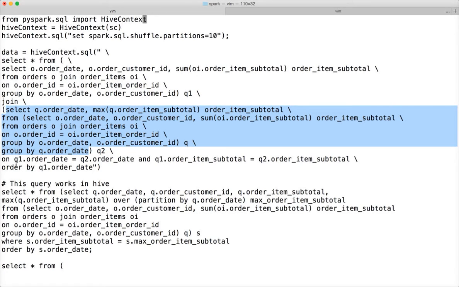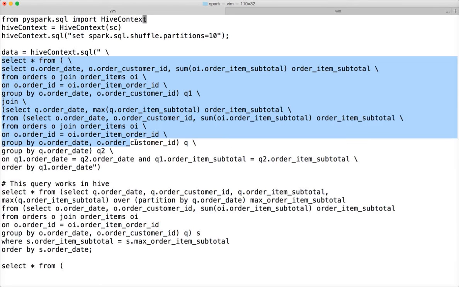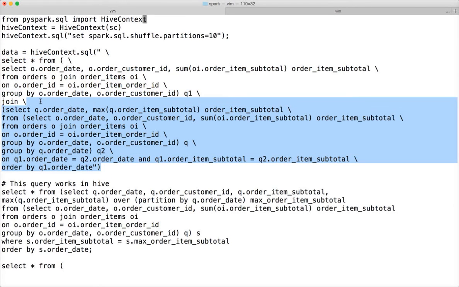So this is the join condition for these two queries, and the main query starts here and ends here. I am also ordering by order date directly, and this is how you can implement the same logic to get the customers who have generated the maximum revenue for each day.